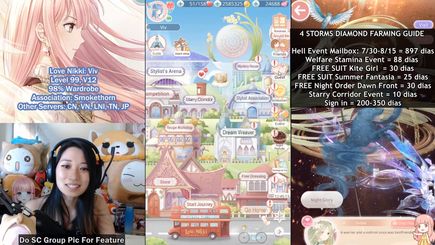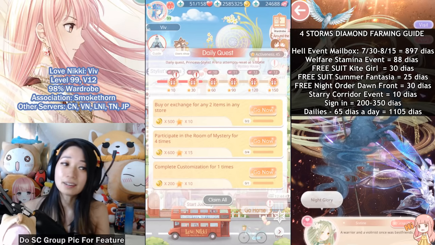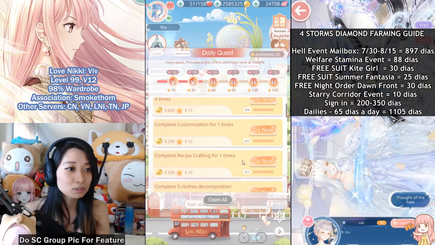Ooh, so dailies is going to be right here. As you can see on the top right here, there's a meter and you can collect 65 diamonds per day. So smash this for 10 diamonds, smash this for 10 diamonds. And let me show you how to do some of these dailies.